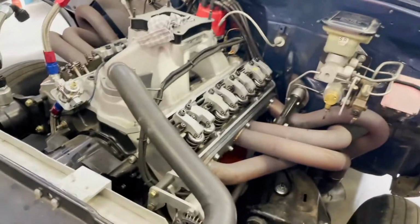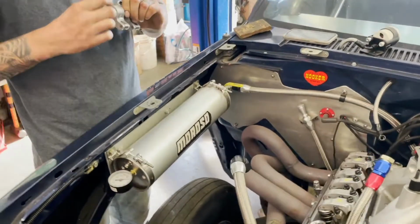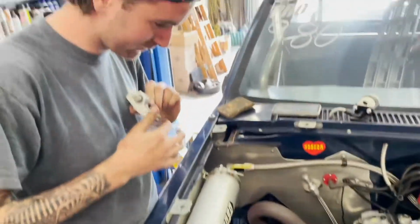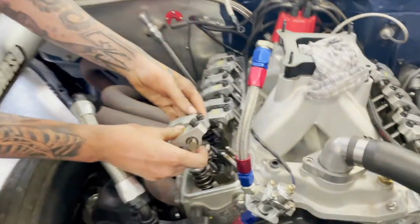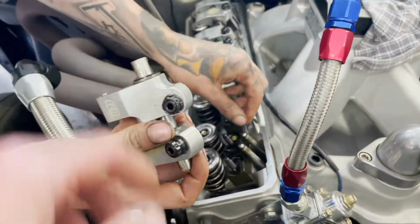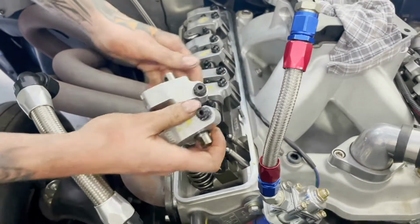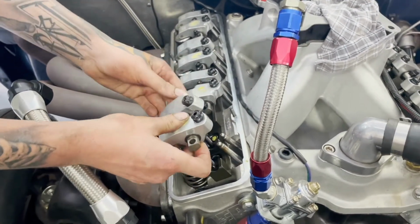All right guys, so we are just finishing up putting the last of the shaft rockers on. The S10's got a shaft rocker setup. They're by TD, 1.6 ratio. And basically there's a little shaft, so there's no force on conventional studs. Give these a spin first. Spin them. Make sure they're in there.